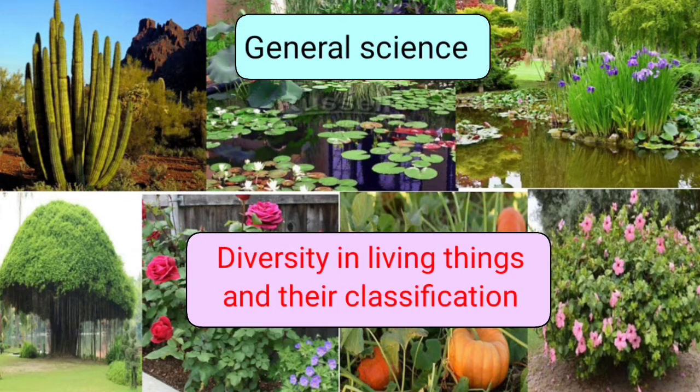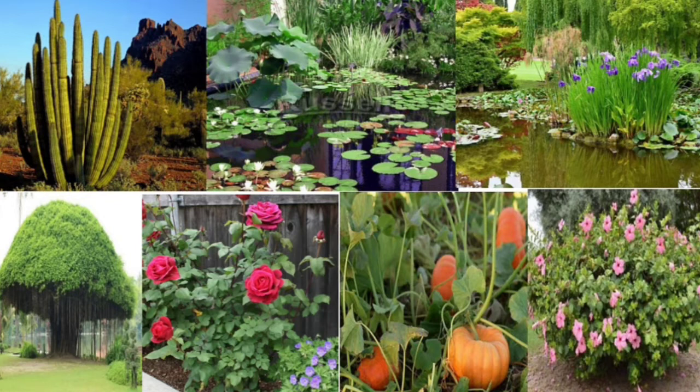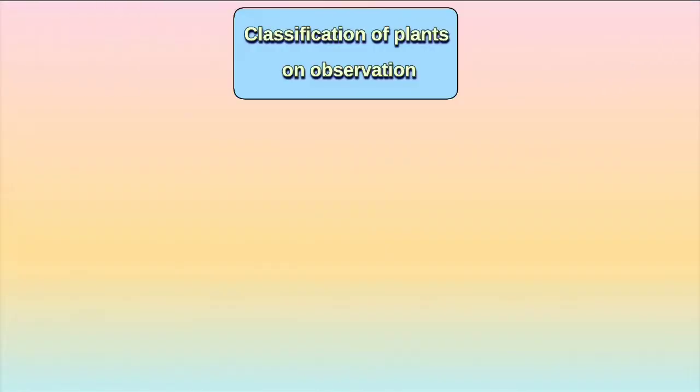We have already studied that there are various kinds of plant. We can easily notice the differences in their size, shape, lifespan, the place they grow, and the flowering pattern of plant. It is easy to classify the plant on the basis of observation. So, let us learn about the different kinds of plant.